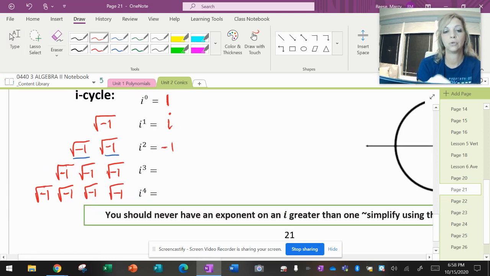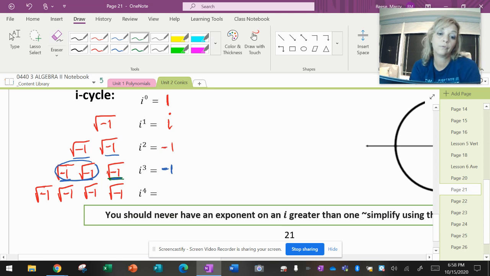Then we're going to get into, again, it gets a little fuzzy here. So now we've got a radical times itself we determined was negative 1, right? And then we've got just, so these 2, total negative 1, right? And then we've got just the square root of a negative 1 is an i. So when you see i to the third, you're going to think that's negative i.